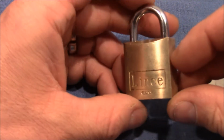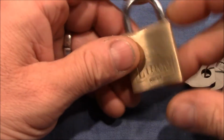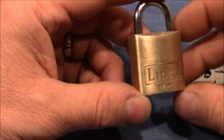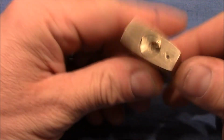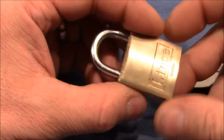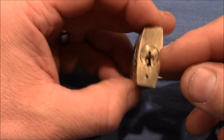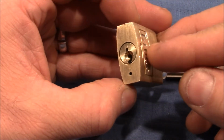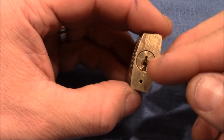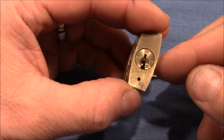Yeah, when I opened the package and made this video, I turned off the camera and turned it on again immediately afterwards and tried to pick it on camera without any preparation. And yeah, it took me more than 5 minutes to get into this lock. I suspected that there are only standard pins in this lock that just bind really hard. I had trouble distinguishing between pins that are set and other pins that still need to be set.